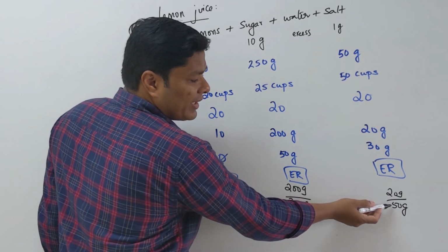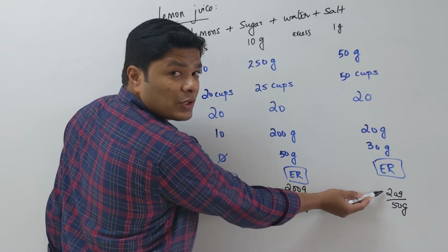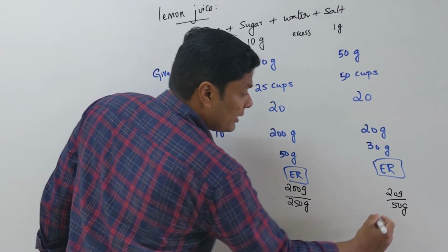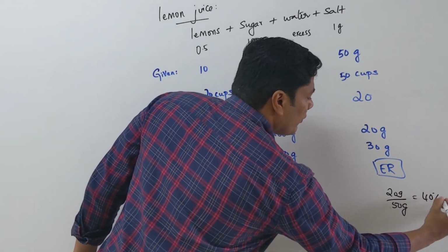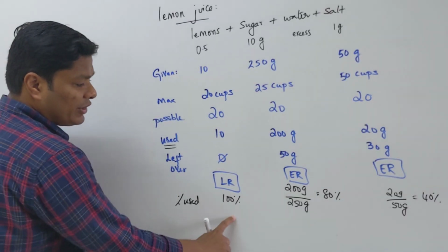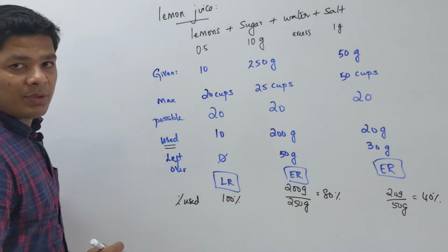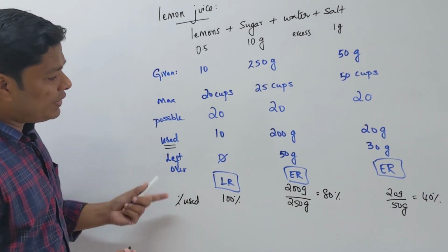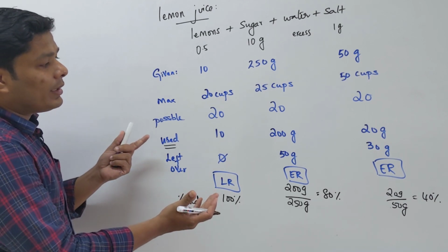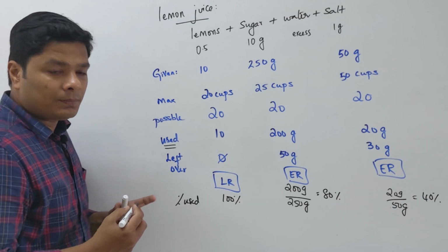Now 20 grams out of 50 grams அப்படினா 50 grams க்கு 20 gram யூஸ் ஆகுது. அப்ப 100 grams க்கு எவ்வளவு gram யூஸ் ஆயிருக்கும்? 40 grams, meaning 40%. So this is 40%, 80%. Left over 0%, 20%, 60%. This is how limiting reagent problems can be solved. Now we will actually move on to using it in a real life example, let's say like a Haber's process or something, all right?